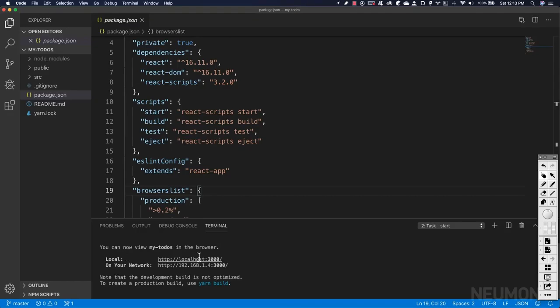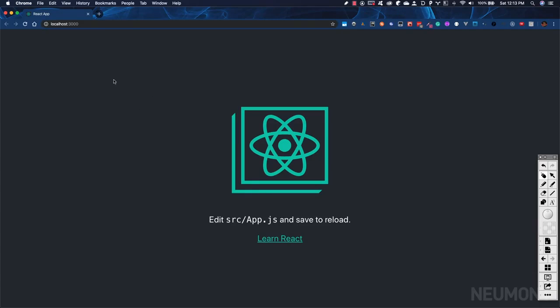It is running locally on port 3000 on our private network right here. It's going to run on 192.168.1.4 at port 3000, so that would be my machine's IP address on my local network. And so now it's running for us.